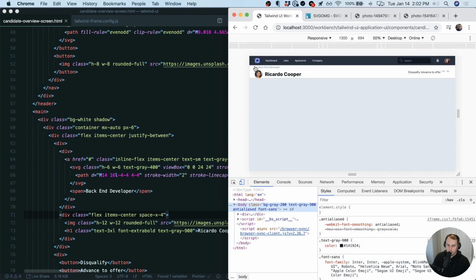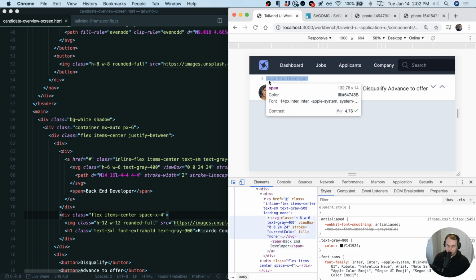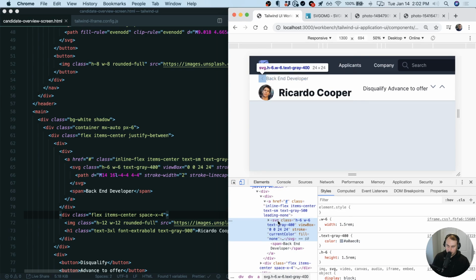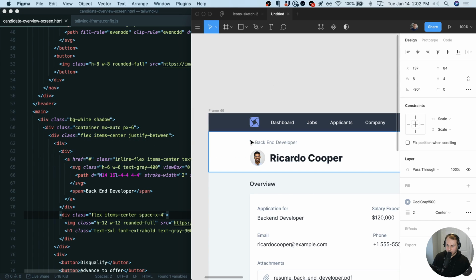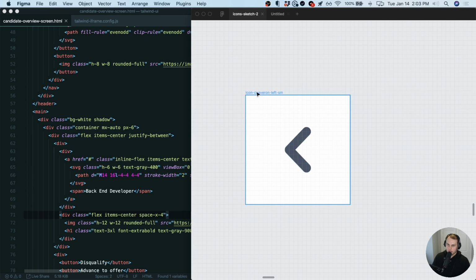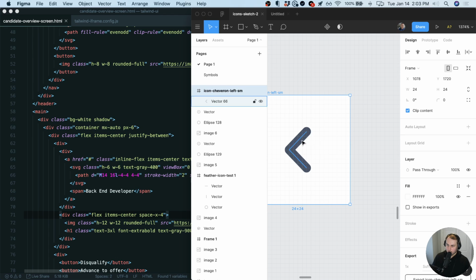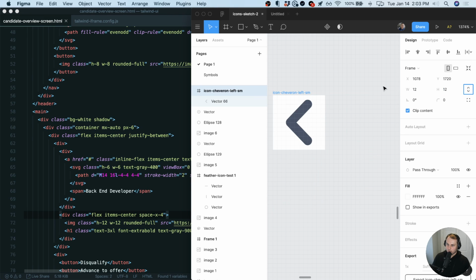Now this is interesting. See how these are really not aligned at all? Is that just because, oh, this icon. See how big this icon's view box is relative to the actual icon size? That means that in Steve's design, it goes all the way to the edge, but our icon is drawn with a much smaller canvas. So we're going to do something kind of sneaky, and I'll have to ask Steve what he thinks about this. We're just going to take this icon, center it, and reduce this to be like 12 by 12.